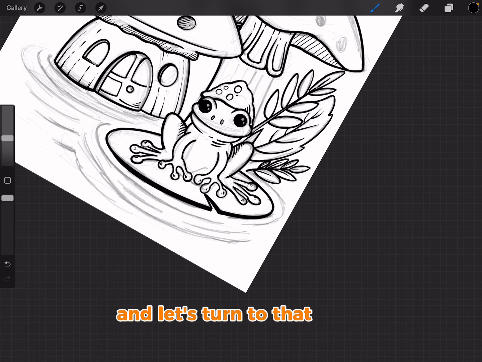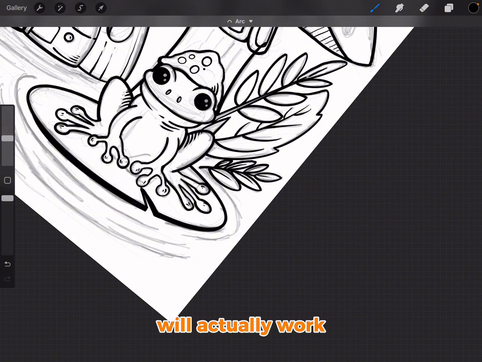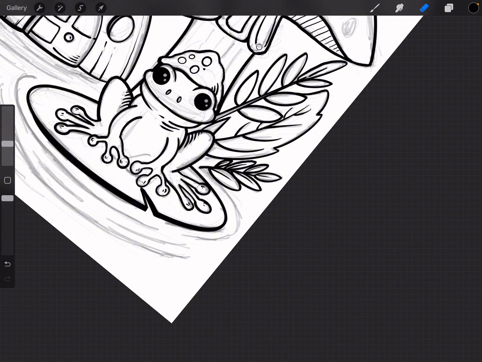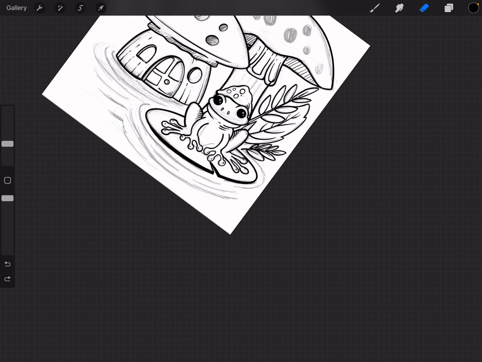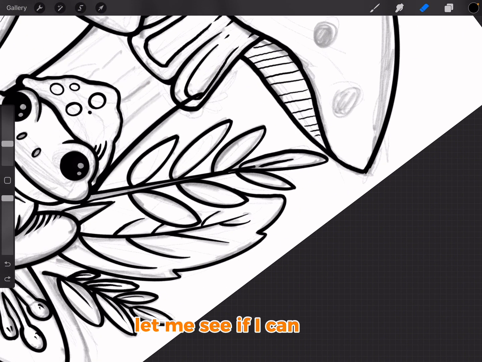And the stem to that hind mushroom will actually work. Oops. That's actually not good. But I like that line. Let me see if I can fix it.